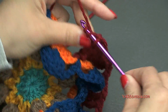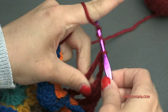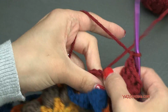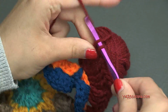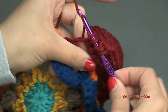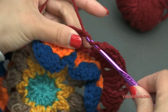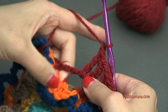2, and 3, then chain 2, and then put 3 more treble crochet into that same space. 1, 2, and 3. Okay, then chain 1, hop to the next chain 5 space and make your 2 treble crochet, chain 1, and 2 treble crochet in there. Remember to yarn over twice for those treble crochets. There we go. Then chain 1 and do the same thing we did in this chain 5 space into this chain 5 space. So 2 treble crochet, chain 1, and 2 treble crochet, all in the same chain 5 space here.